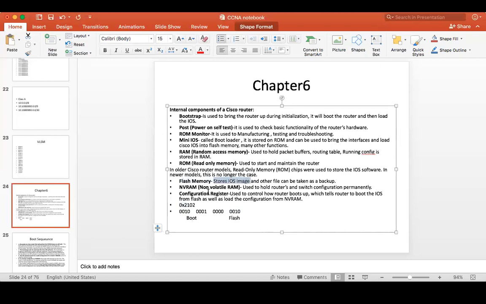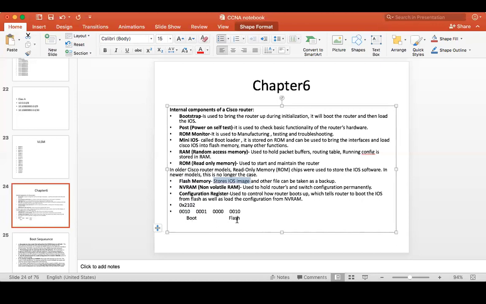Sometimes what happens? Scenarios like someone deleted the IOS image. So now the bootstrap program is unable to boot because there is no IOS image in the flash. So it will go to the mini IOS. At the end, it will say unable to load the IOS image and will go to ROMMON mode, that is normally mini IOS. We'll do all these practicals, so you'll understand. We'll correlate the things with the practical.